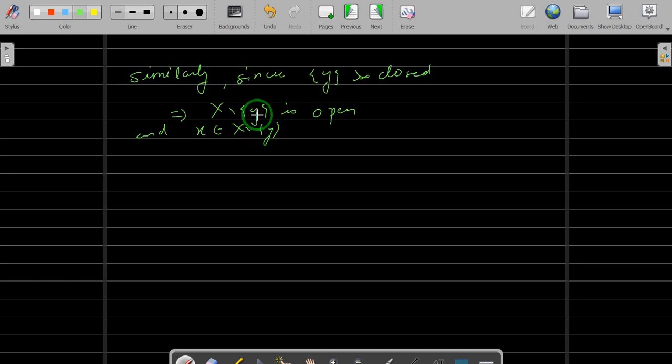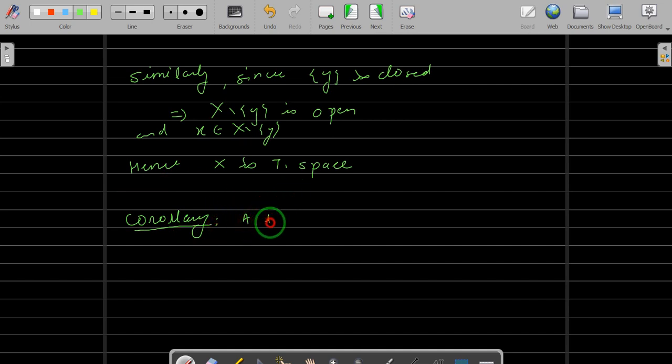Okay, so with this we could find two neighborhoods of x and y respectively, such that x is not in the neighborhood of y and y is not in the neighborhood of x, and hence our X is a T1 space. So if you have a T1 space, then you can use the fact that a singleton set is closed, and if a singleton set is closed then the given space is a T1 space. As we said just now, let us take that point as a corollary to this theorem.